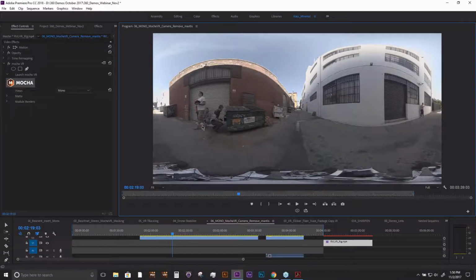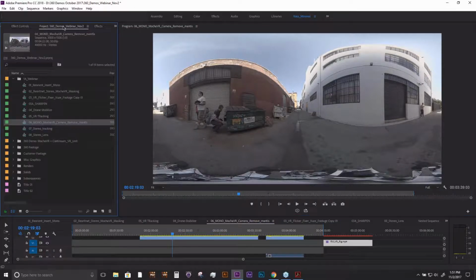Yep. Also, one other interesting workflow is we have seen some 360 projects where the cameras were not a one-piece camera, where they have multiple camera rigs, and the cameras were not aligned properly, which they actually would use Mocha, not even the VR product, but Mocha Pro itself, to stabilize each camera on their own. So yeah, we're not a stitch solution at all, but we do have some tools to assist in the stitching process. Basically, making the stitches a lot prettier than they were.